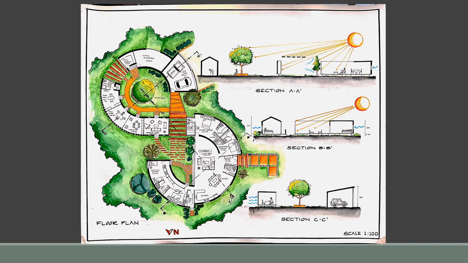Then on the side of the living room you have your dining table and the kitchen, which is easily accessible from the living room. And then beside it you have the utility.